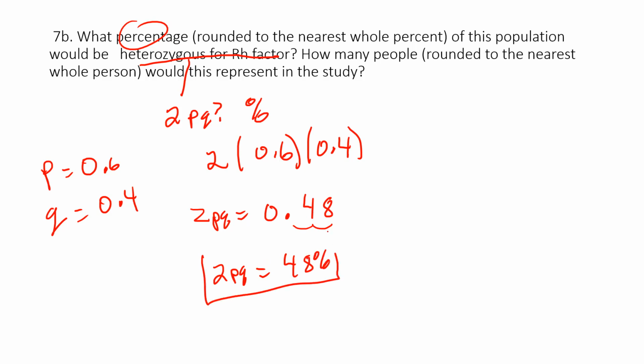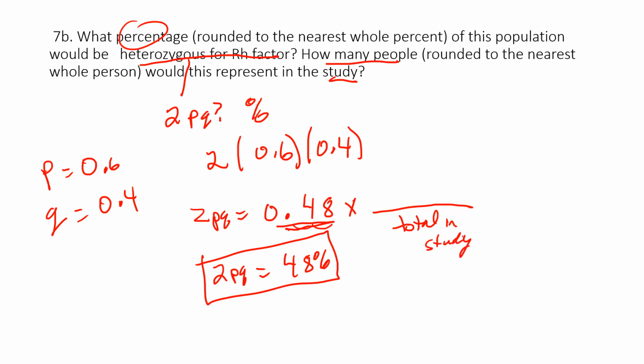Okay, so that's part of the question, but the rest of the question is how many people does that represent in the study? So we have to go back and take a look at a few numbers to find out the total number of people in the study. We're going to take this decimal, and it must be a decimal, you don't use the percentage, and we multiply that, just like all the other ones we did previously, by the total in the study.